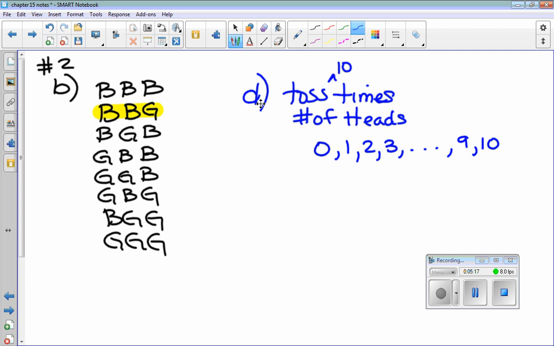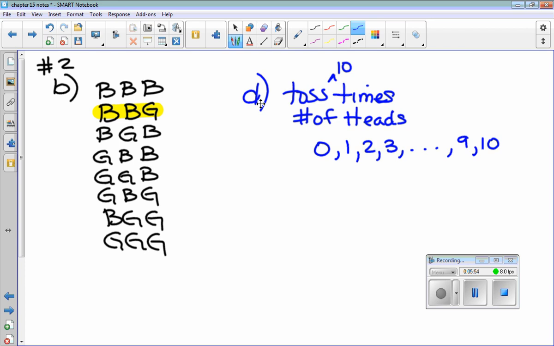Okay, if you toss a coin 10 times, out of that run of 10, you're just supposed to look at the outcome of the number of heads. It said record the number of heads. So all you had to do was, in that toss of 10, what could happen? I could have all tails, which means I'd have 0 heads. I could have 9 tails and 1 head. So that's what the 0 through 10 is coming from. That's the number of heads. That's just one of the possibilities. That's all it means. A sample space is just a list of all the possibilities, right? That's all it is.